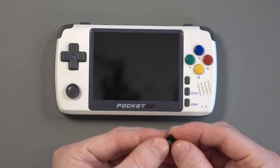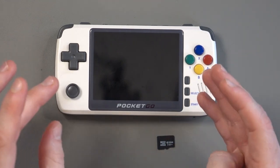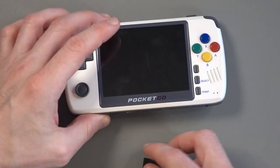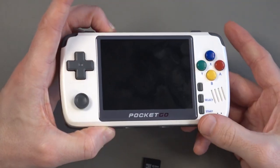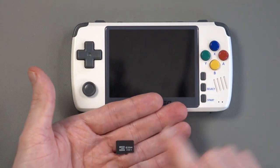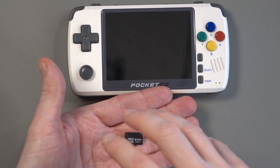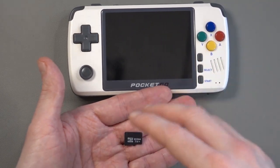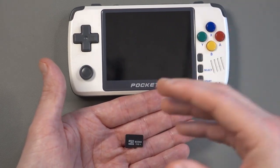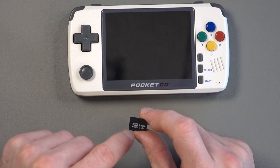I also wanted to make sure of how the firmware works, because before I bought this I just assumed there was some sort of internal storage in here, and it's kind of misleading on the website — it makes you think that there is 32 gigabytes of storage inside here, but there is not. There are two microSD card slots because the first one is being used for the firmware. I want to demonstrate that by attempting to power it on — it will not power on when the microSD card is out. So this microSD card has the firmware, but it's also got some ROMs. What I would say to anyone who buys this is that you should take a copy of the firmware somewhere — on your laptop, hard drive, or even Dropbox — so that if the microSD card gets corrupted, you've got the original firmware and can load your Pocket Go back up.